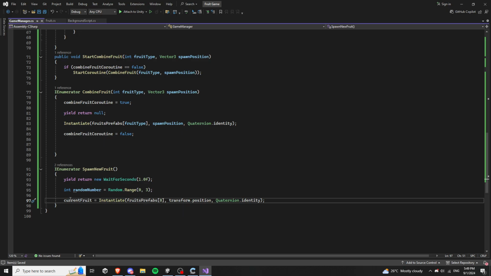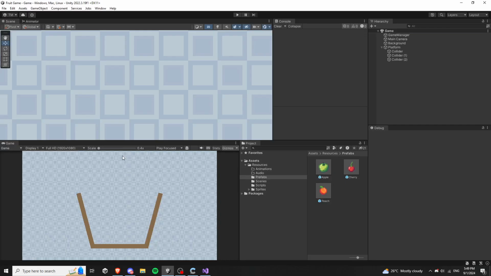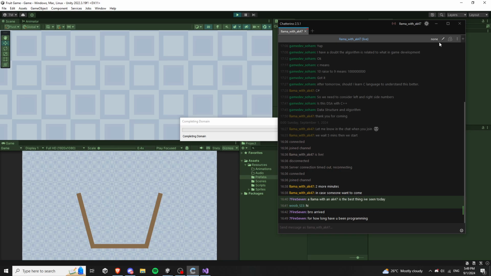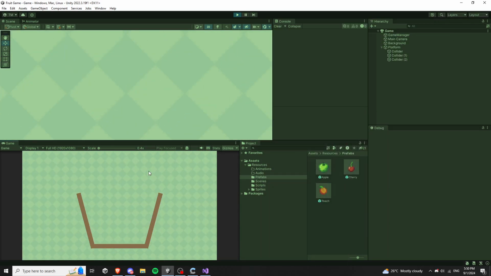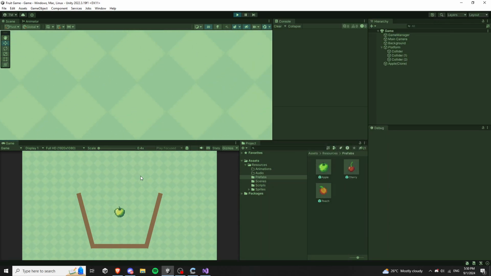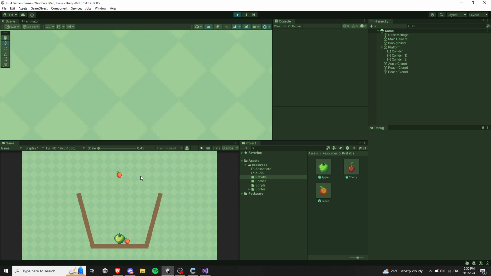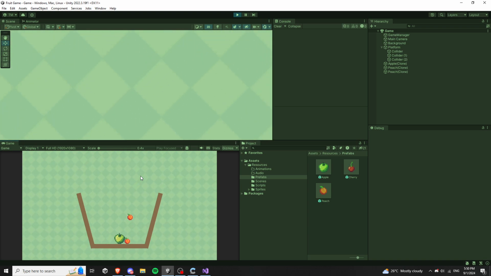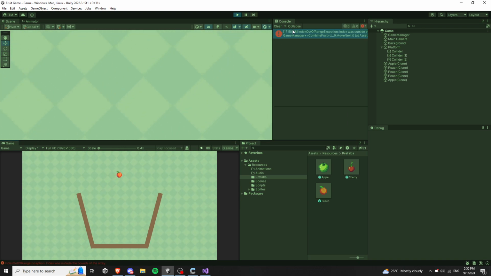Okay, and here we want that random number instead, so now we randomize, and we'll have to at some point check the original game to balance ours. Okay, let's see. Okay, but okay, see, now we have a problem here.